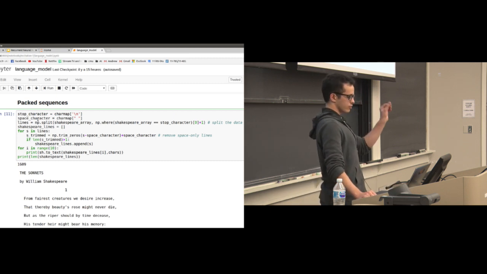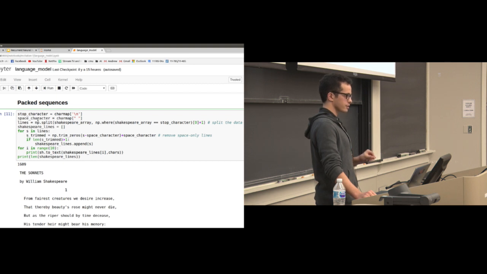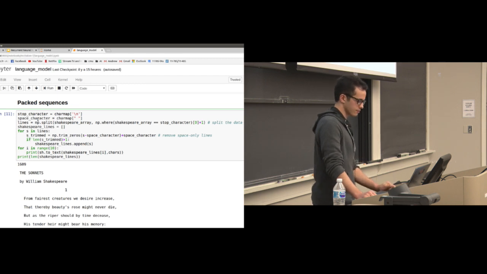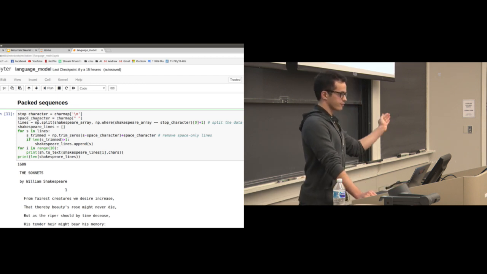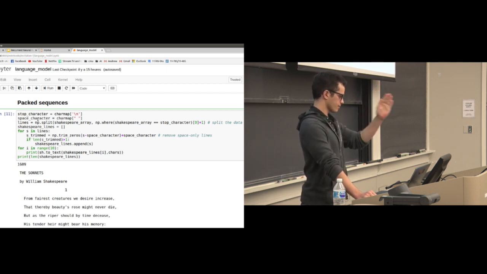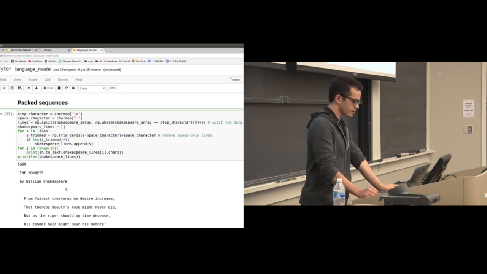So all the sequences of characters in the dataset are going to be the different lines in the Shakespeare dataset, trimmed this time of spaces. So if you had a line with only spaces, it's removed, and if you had a lot of spaces at the beginning, it's trimmed.